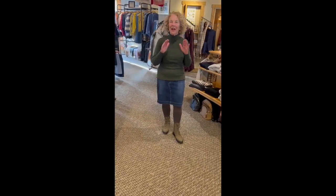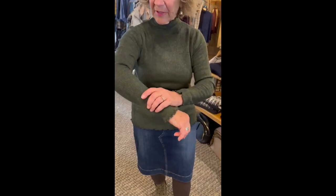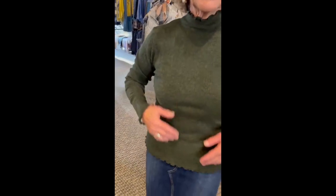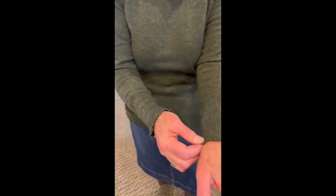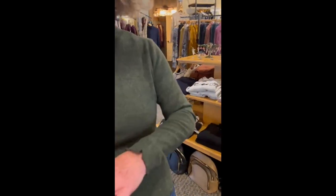I have a different brand on head to toe. I'll start with this sweater — this is called Military Green. You can see it's a little bit greener than a true khaki, more olivey. It's really nice. I love the detail — the little frill at the hem, on the sleeve, and around the neck. That's very cute and very soft. We have it in this color and in black. I also think it'd be a great layering piece because it's not thick. This is Renoir — always makes a great product. The top part is ribbed, and even on the sleeve. Lovely detail. I've put it with a Tribal skirt.